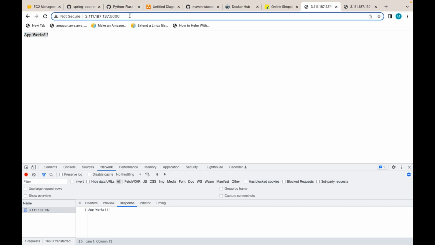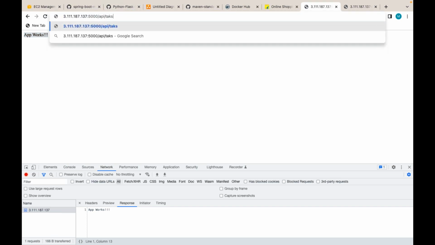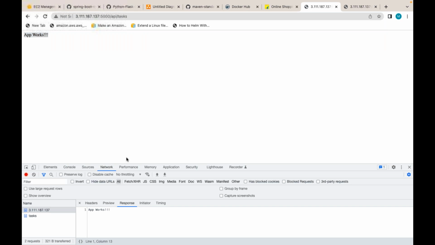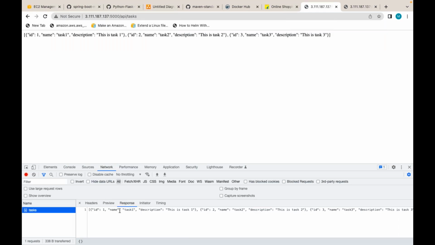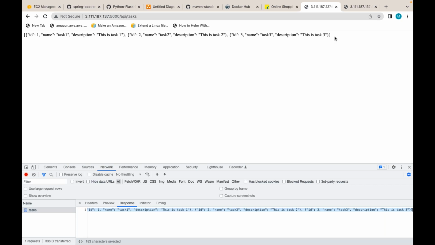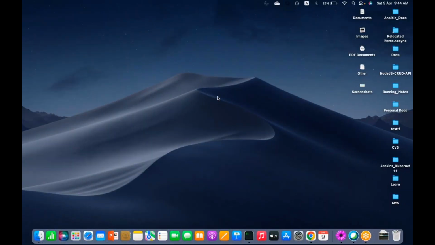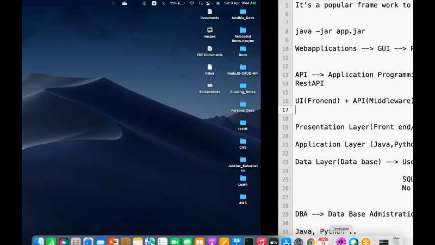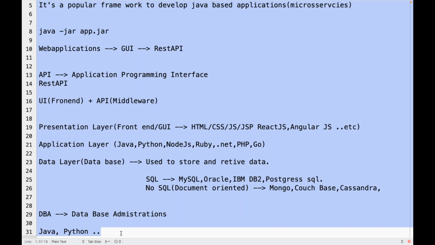Now, if I am doing some other API calls like this, again, am I getting a 200 response with the response back? Yes. So this way, can I run any application as a container? Yes.